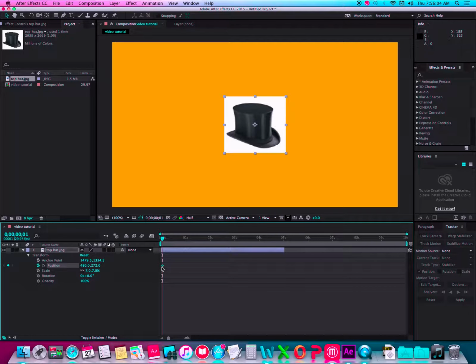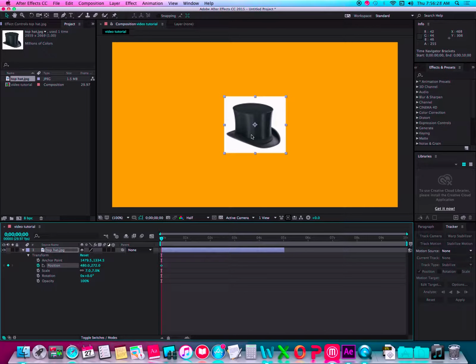Now it puts a keyframe here automatically. So this is my starting position. Actually, let's go to the very front. Starting position, I will zoom in by pressing the plus key. And notice my keyframe is just a little off. So I'll just click, drag it back, so now it's at the starting position. Press minus to zoom out.